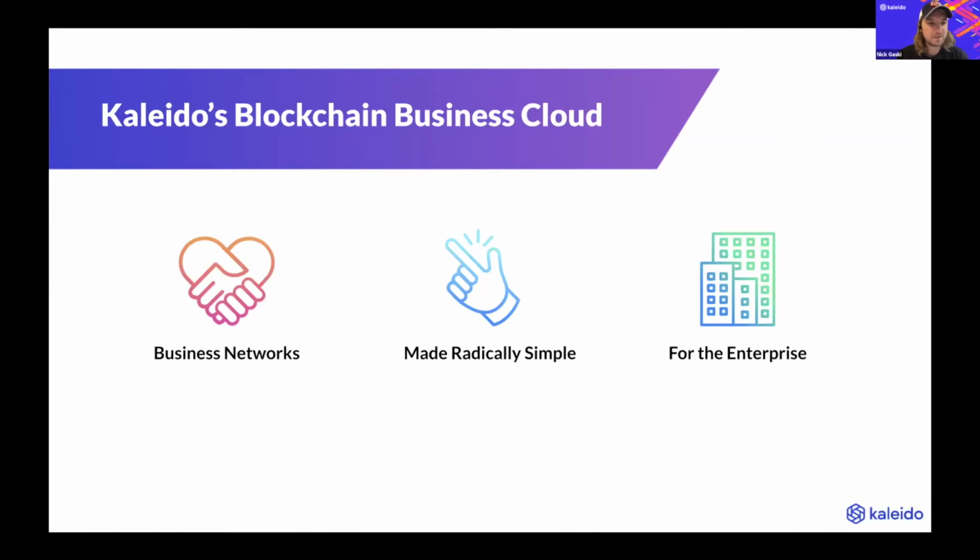Three tenets that really define Kaleido: built for modern business networks, so very much industry use case agnostic. We've seen production projects span trade finance, span supply chain, pharmaceutical, government agencies, et cetera. So we provide the runtime, we provide the infrastructure, the tooling, the APIs for you to go ahead and build out the bespoke use case, the bespoke project for your industry, your vertical.